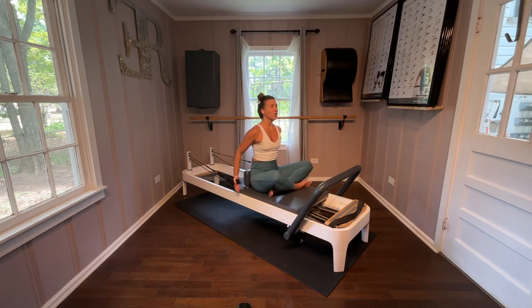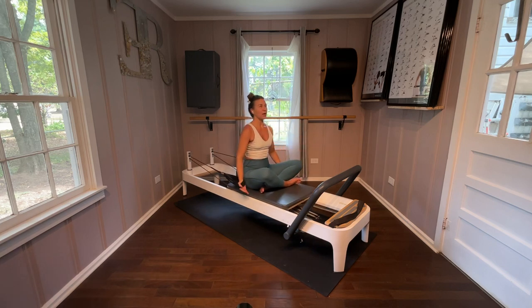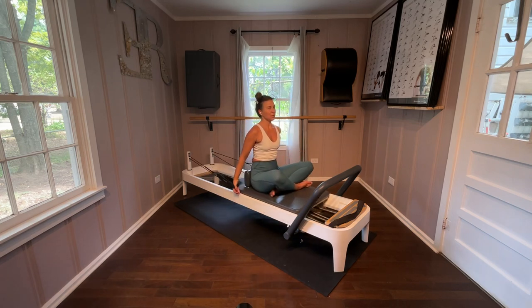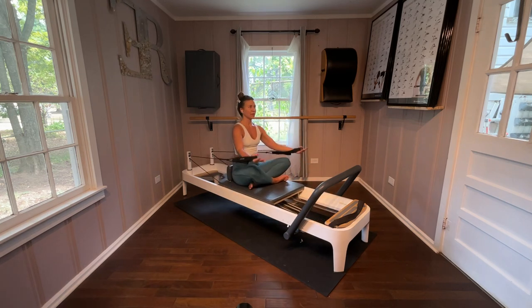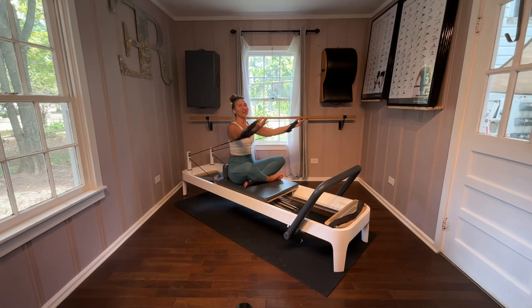Offering number one. You just lift the shape of the arm up, and then you lower the shape of the arm down. Exhale, lift the shape up. Inhale, lower down. Ears over shoulders, shoulders over ribs. Make sure those ribs are facing towards the pelvis. Hug it through to offering number two.